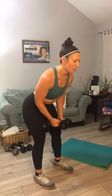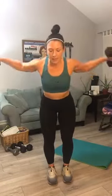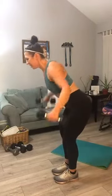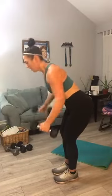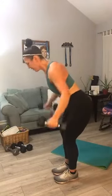Grab your light weights — back flies. We're going to do fifteen to twenty. Go as far as you can. One, two — I'm going for twenty. Three, squeeze those shoulder blades. Four, five, six, seven, eight, nine, ten — halfway. Ten, nine, eight, seven, six — fly back. Five, squeeze. Four, three, two, one. Those are kicking my butt. Set those weights down, go to your mat.